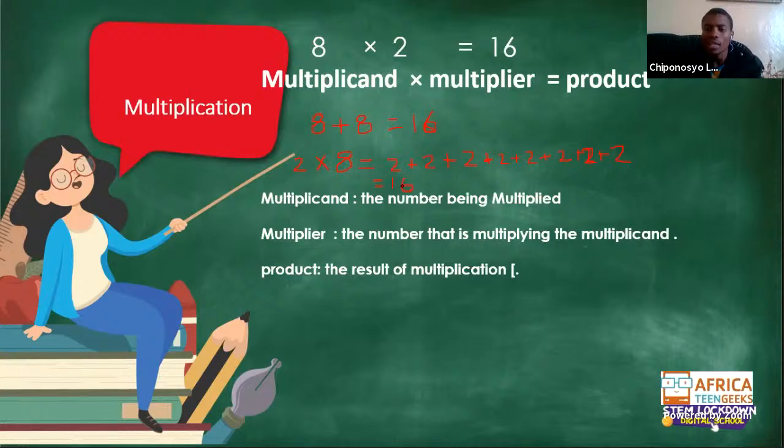Multiplication, at the end of the day, is just repeated addition. Once you have that, then you can do the other thing. So let us now, please write this down so we can go, and then at least you can try 1 or 2 examples. And I hope we are grasping, because what's important here, I want you guys to ensure that you understand. So once you're able to understand the basics, I can move into other things.